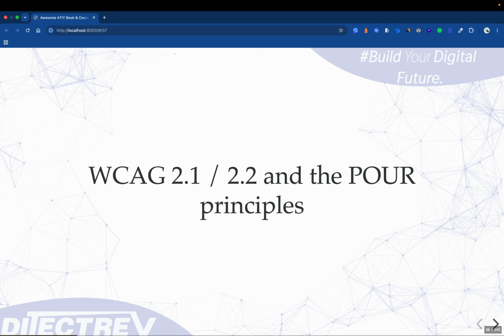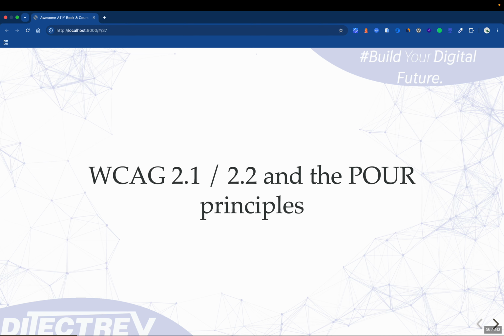The WCAG, which stands for Web Content Accessibility Guidelines, as I already explained in one of the first lessons for this course. Those are technical standards published by W3C Web Accessibility Initiative. They describe how to make web content more accessible to people with disabilities, and very often are referenced in many laws, in many policies, procurement, etc.